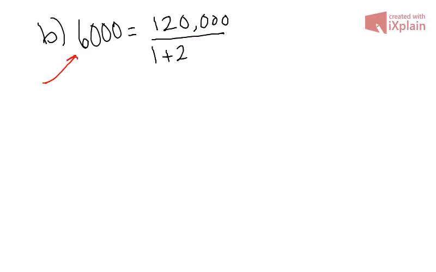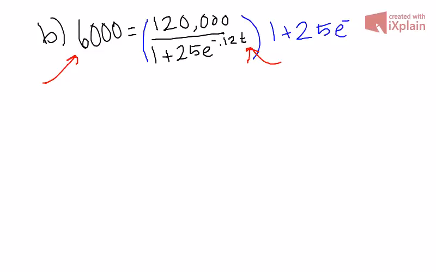Now we want to go ahead and see how much time goes by until there are 6,000 shrimp in this population. So it wants to know 6,000 shrimp. That's the amount of shrimp we want. And so we're going to have to solve for this t here because we want to know the time that goes by. So it's going to be a lot of algebra that we do here because we're trying to get t by itself.